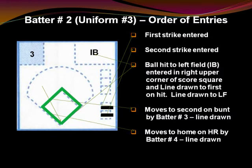Here he has a 1B, which means a single, and so the third strike that was thrown was a hit. Now, if a person hits a ball or fouls a ball, it's always a strike, even if it would have been called a ball had he not swung at the ball. Now here the ball was hit to left field and is entered in the right upper corner of the score square, and that's the activity square, and a line is drawn to first on the hit.